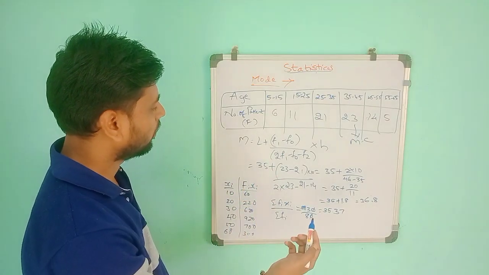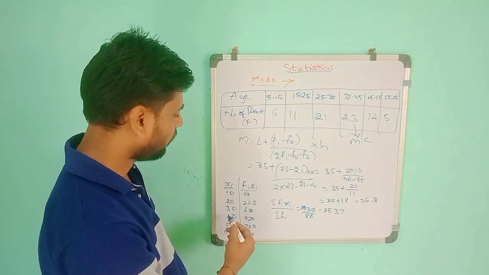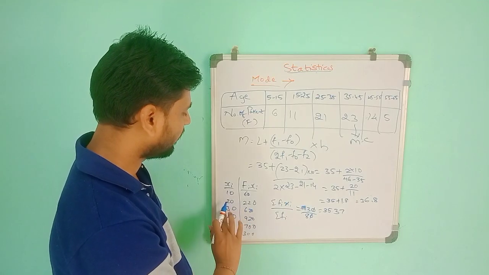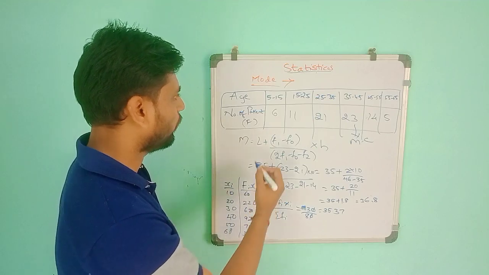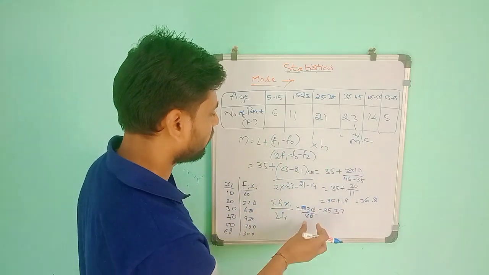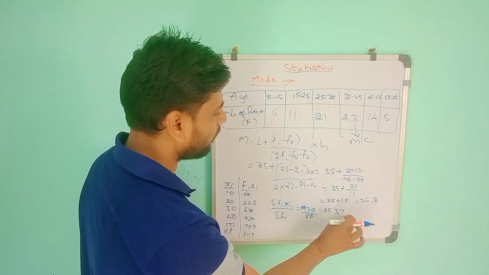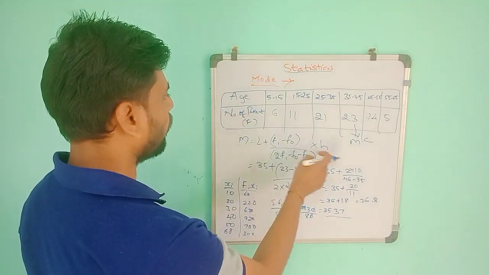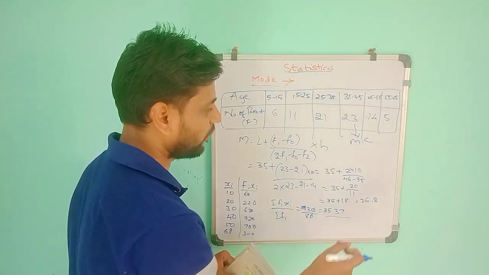We have to take the step deviation method, because 10, 20, 30 we can easily subtract by assuming the mean as 30, so you can do the calculation easily. But if it is in terms of 10, directly you can take the values and add them: 2830, divided by 80 values. So the 0 cancels, you divide by 8, and directly you get 35.37. So the mean for this one, and the mode for this one: mode is 36.8 and mean is 35.37.